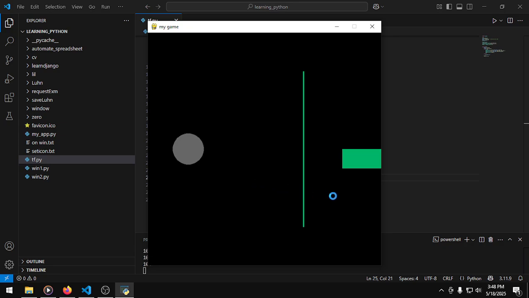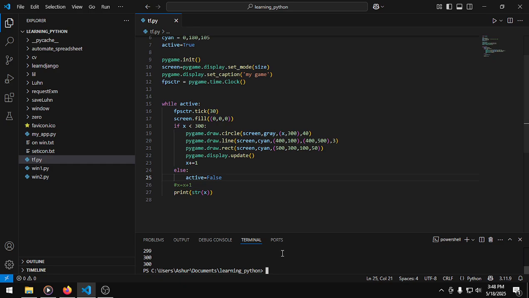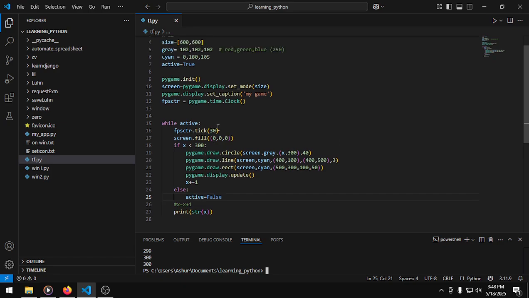Just wait a little bit. Okay. And it stops, and since it stopped, it actually met the condition for exiting this loop.